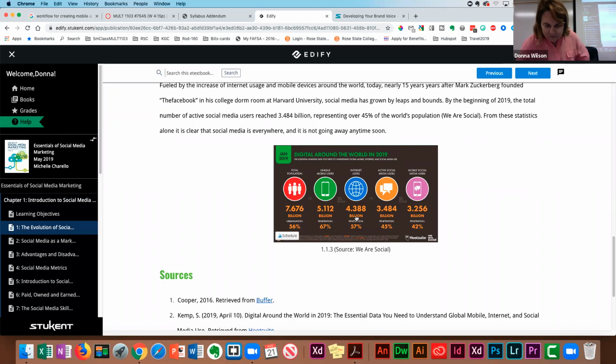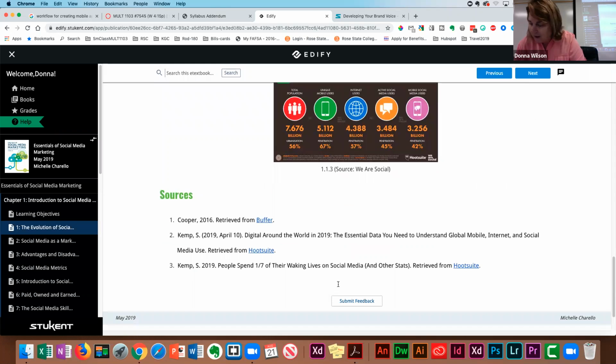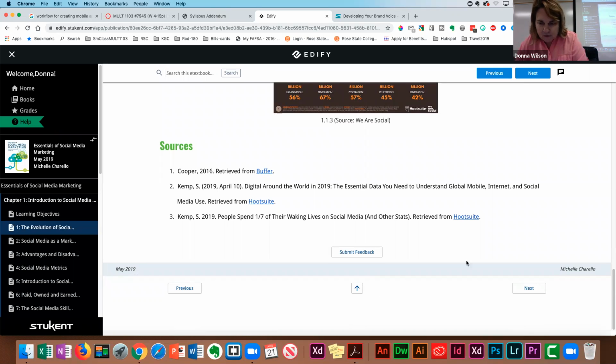This is actually a chart by Hootsuite, which we're going to look at too. This shows mobile users, internet users, active social media users, and mobile social media users. There's not much difference between those two because most everybody uses their phone now. It's also telling you where it retrieved that data.